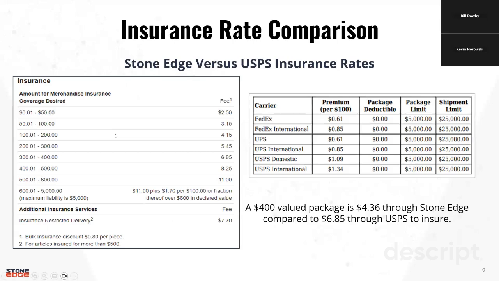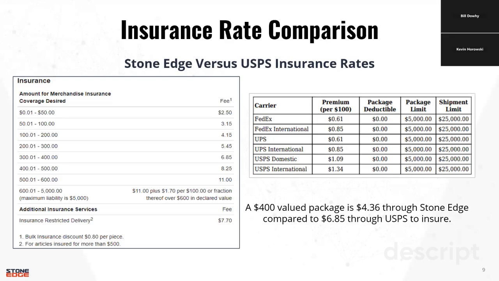Lastly, while it's not a newer feature, StoneEdge does offer discounted insurance for all shipments. Through our partnership with UPIC, we can offer you insurance for shipments that cost less than going through carriers directly. You do have the ability to turn insurance on or off for individual shipments, or you can set a minimum dollar amount for the declared value, where then any shipments over that amount will have insurance automatically applied to them.